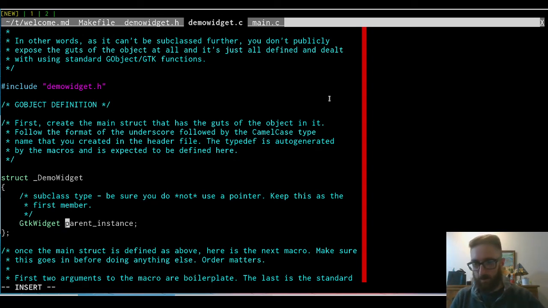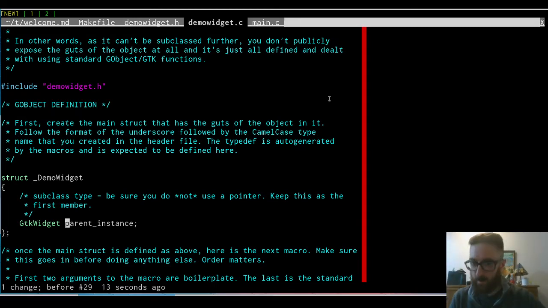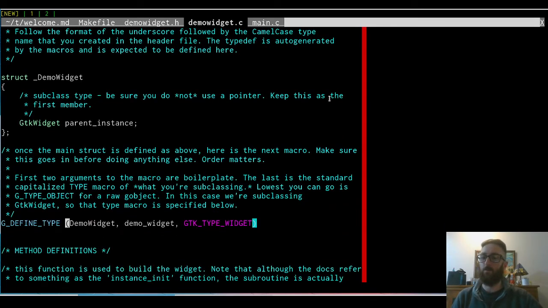If you put a pointer, it'll actually probably compile, and then you're going to get some really weird runtime errors that you're not going to be able to understand. Then you're going to rack your brain for hours, and you'll finally realize you put a stupid star in there, and that's what's causing the problem. So don't put a star in there, otherwise it won't work. But your other members will have a star, which we'll see once we move to the next chunk of code that we'll add on to. So that's how that works right there.